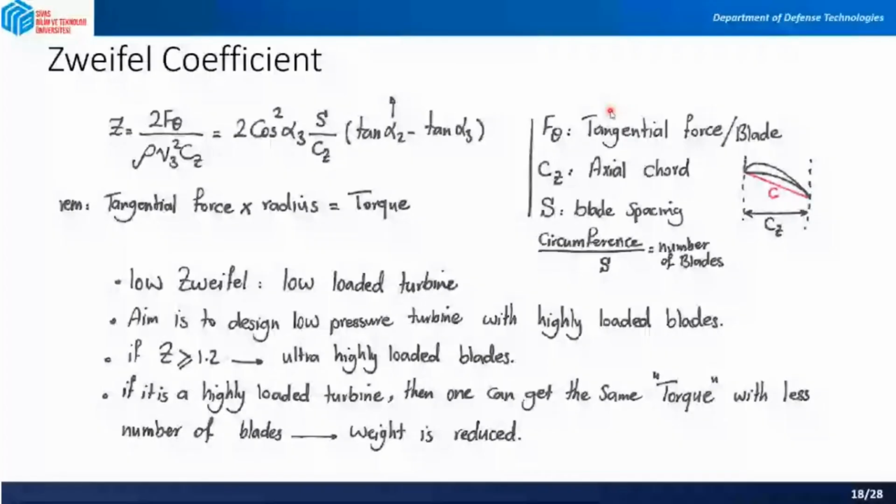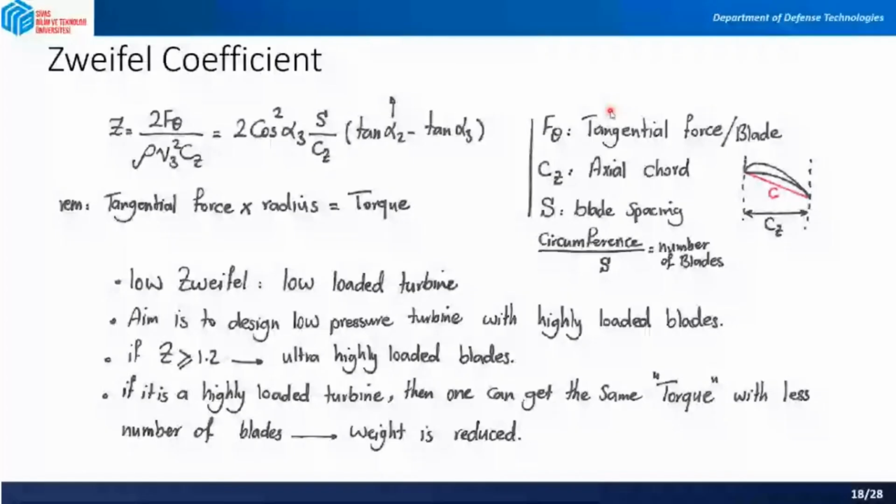Also, two loss coefficients are given to you for the nozzle. Nozzle means stator. There is a 4% loss coefficient, and for the rotor it's 8%. And as you can see, you have to use gamma of the product gases, so it's not equal to 1.4 anymore, it's 1.3, and your gas constant is 287 joule per kilogram Kelvin.